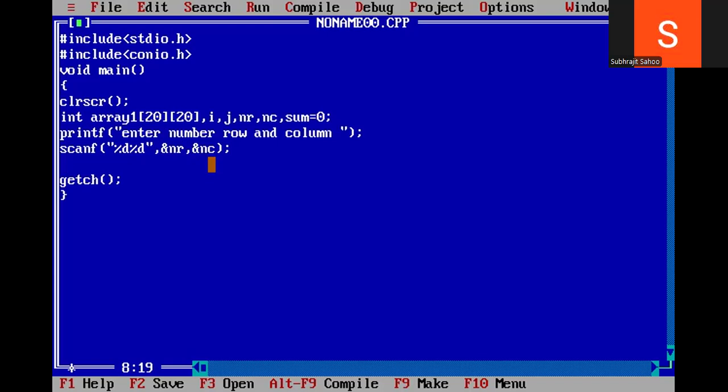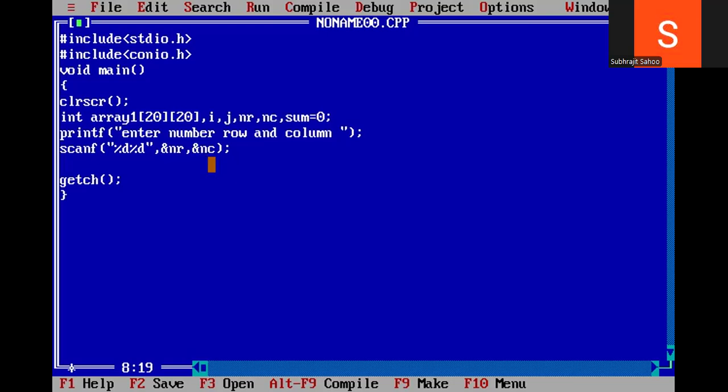If the nr value and nc value are not the same, suppose by mistake the user gives different values, then I cannot find the trace. My program will not execute successfully, and some error will be given. That means the nr and nc values must be the same.